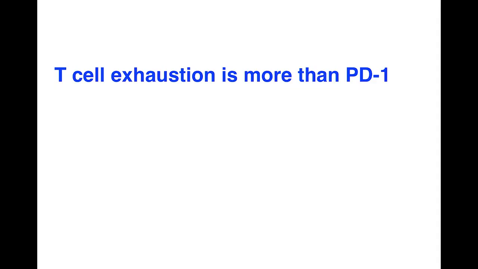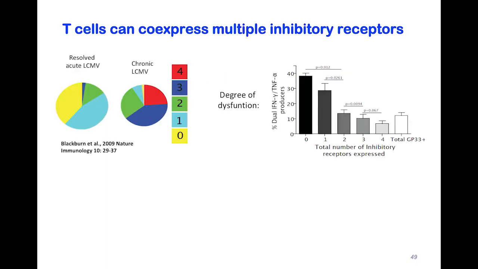One area under active investigation is polymorphisms in CTLA-4 and PD-1, for example. Can the polymorphisms that are associated with autoimmunity help predict the risk? But T-cell exhaustion is more than PD-1. Many of those other inhibitory receptors that I mentioned to you can be co-expressed on these exhausted cells with PD-1. So PD-1 plus LAG-3 or TIM-3 or TIGIT.